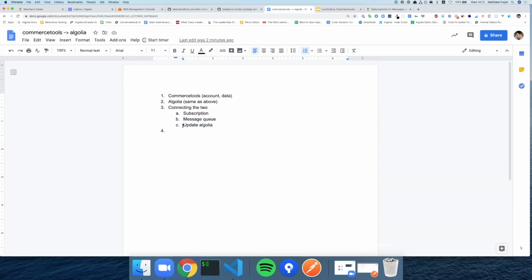So that's what I started off with, and I'm not going to show you because I moved on. But if you wanted to start with that, you could. Create via Postman, create an SNS queue manually on AWS, which you can do no problem, and then create a Lambda to update Algolia. Now, if you wanted to do this, I recommend using serverless, because that is something that allows you to very easily spin up Lambdas, serverless apps, and deploy them easily.